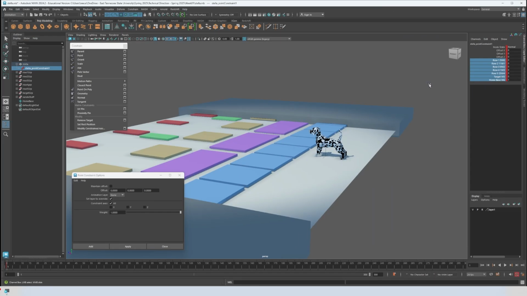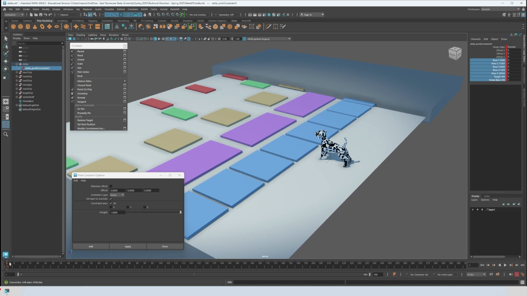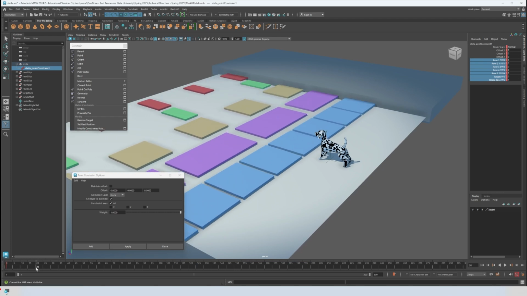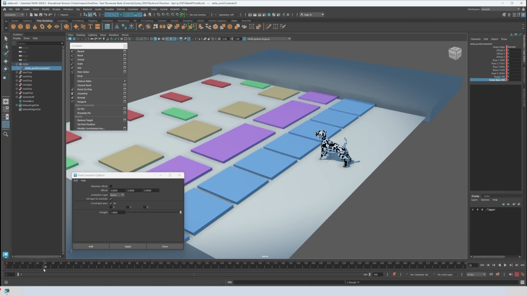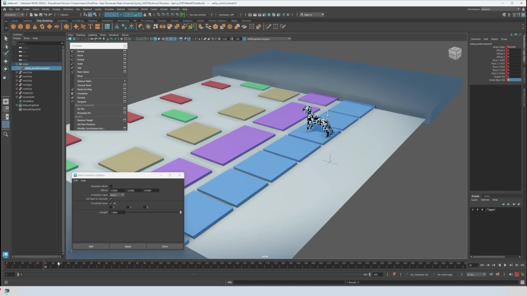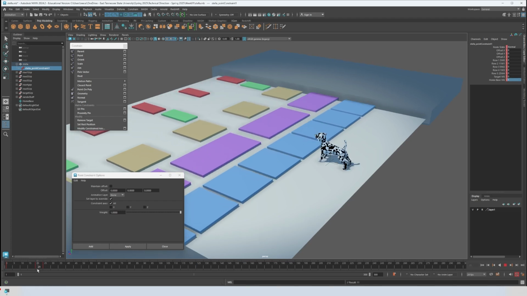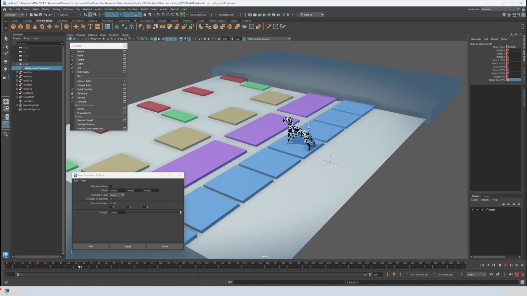All right, let's zoom out and take a look. So what I want to do is on frame 20, I'll set a keyframe, making sure home base is turned on. And then I'll go a few frames forward, let's say 25. I will turn on row 1, I'll set that to a value of 1, and home base, I will set to a value of 0. And I'll key that. So now Stella's popping forward.